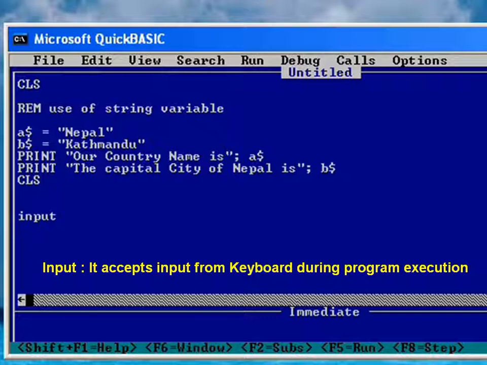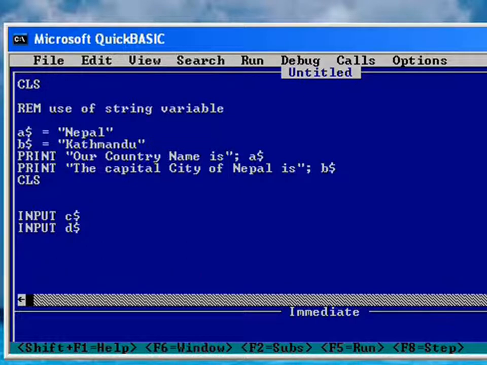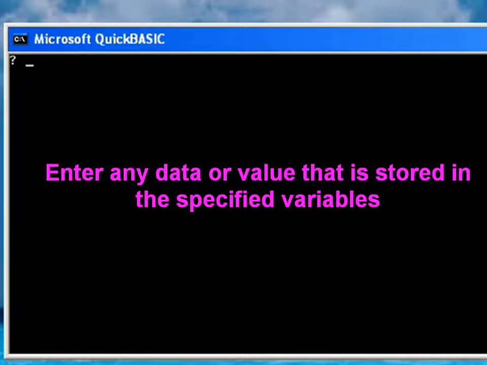Now INPUT C$, INPUT D$. Now what happens? Run this program once. See, a question mark appears and you can enter any value. For example, here I am entering computer science. Press enter. Now the second value?